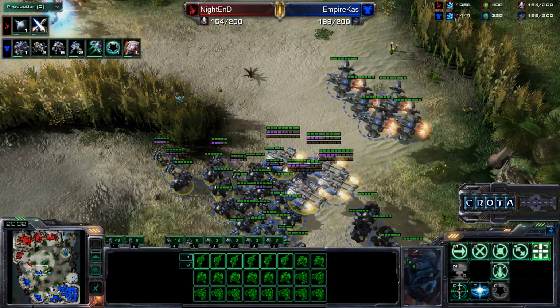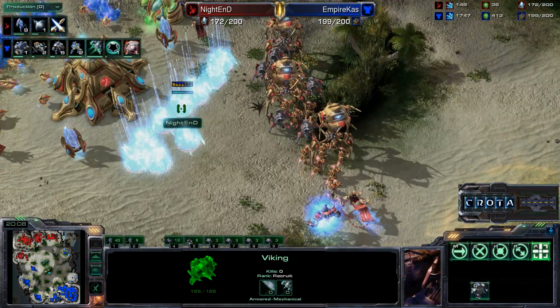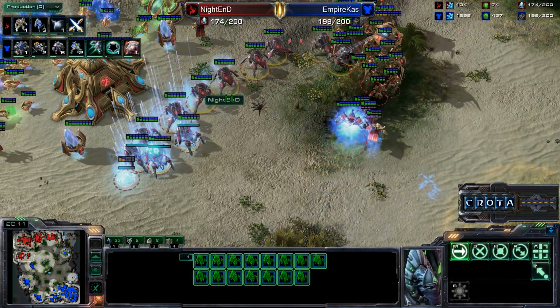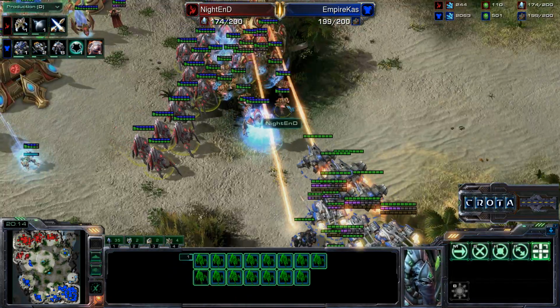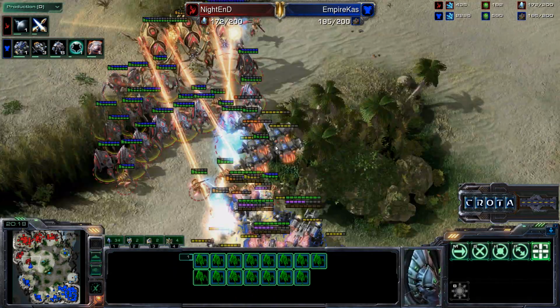All right, this is not going to be good. There are already 5 Vikings in the air. Units are retreating. There are a lot of Stalkers. Still no blink yet. And here we go. The Vikings are going to be in trouble. They're going to get picked off. They're going to try to finally engage.